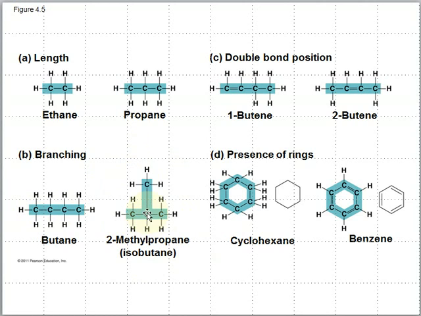And this actually affects the molecular shape. Although that's not something we can see with our eyes, we're going to find out that the actual shape of the molecule has a huge effect on the way it behaves and how it affects cells and the living parts of our bodies. And then let's see, up here on C, we have double bond position. Here you can have changes in where the double bonds are located. If you look at this molecule here, you can tell that the double bond is located between the last 2 carbons here. And here the double bond is located in the center of the molecule. Even something like that can make a difference, the double bond position.